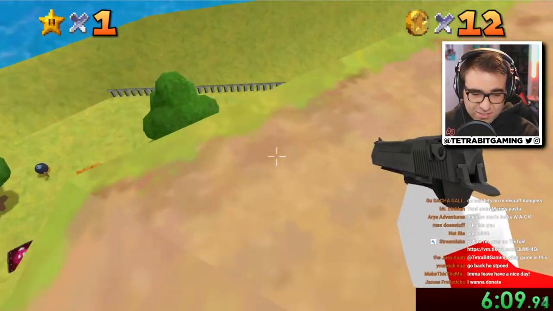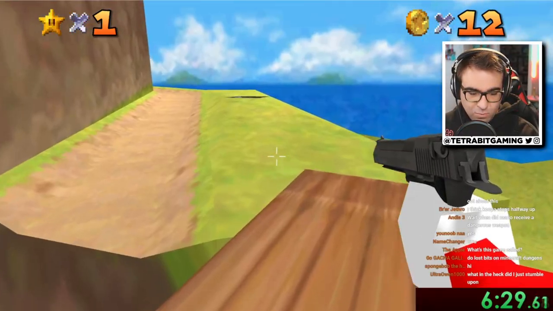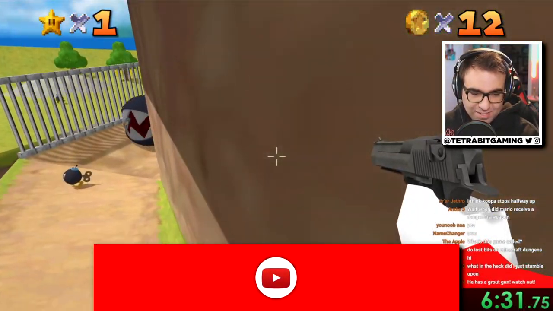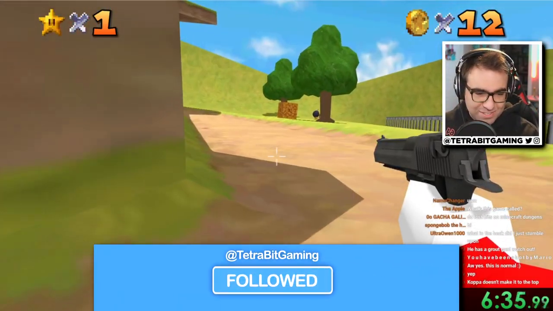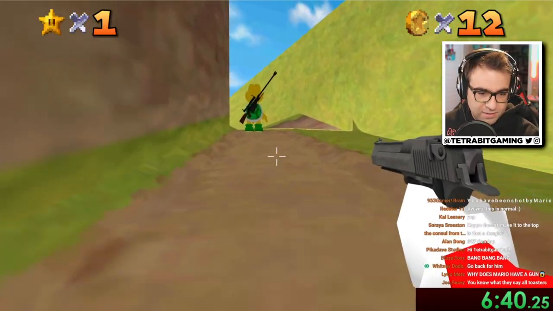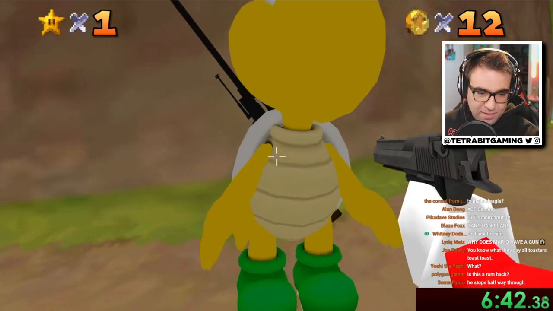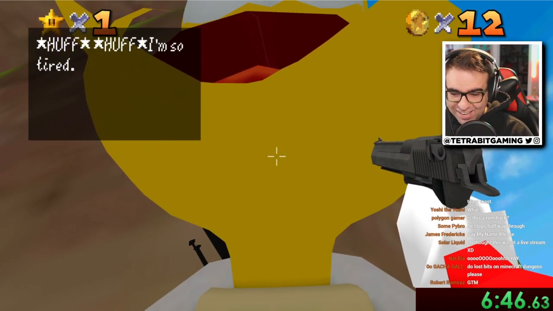What game is this? This is Mario 64. Where is this dang Koopa? Where did he actually go? Oops, hang on. Where did he go? I'm so confused. Did I go too fast? Maybe I... Oh, wait, there he is. Why did he stop? Did I break the game? Oh god. That's a creepy angle.